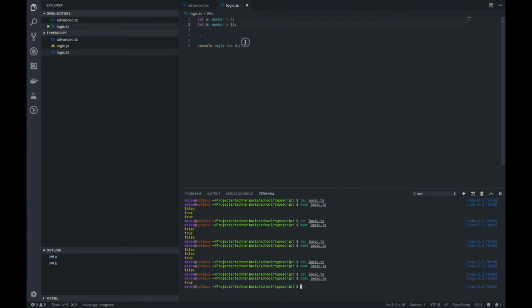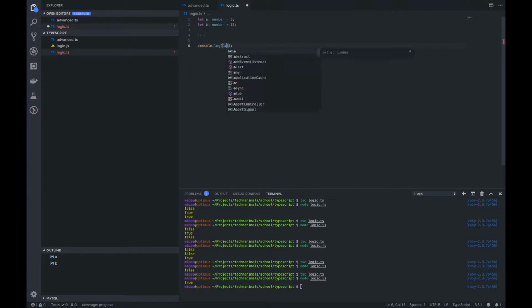Now let's say we want to check the case where A is less than B or B is less than A. So is A less than B or is A greater than B? Sorry, yes. I'm going to use brackets over here.